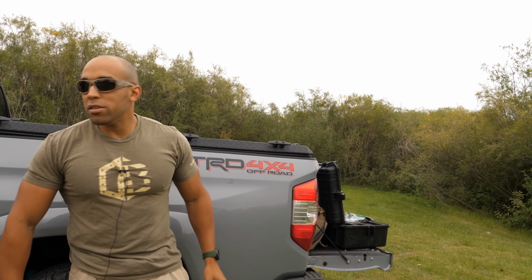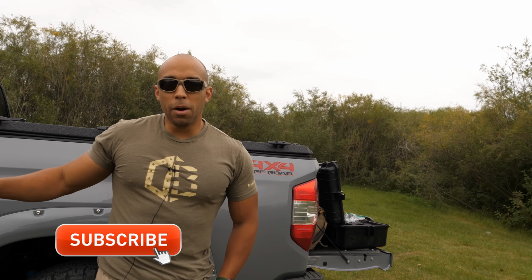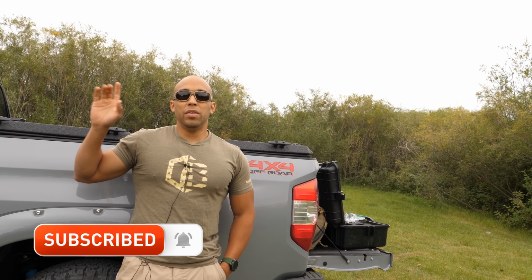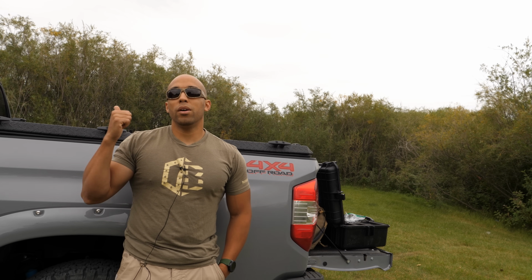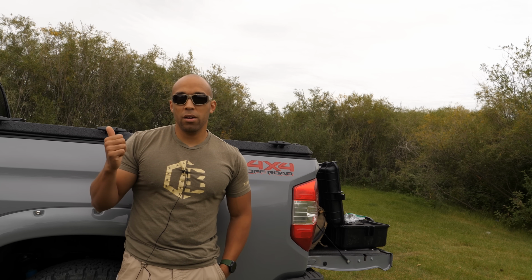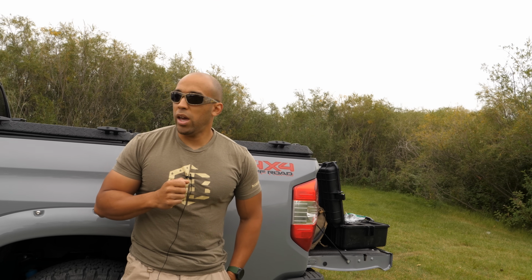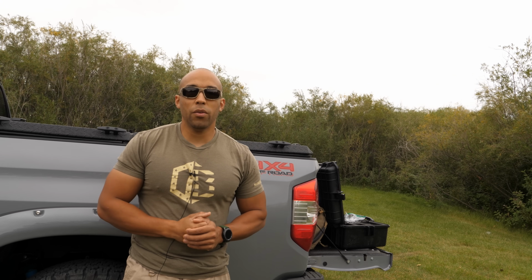So yeah, anyways, let me know if you have any ideas. One of the first things I'm going to do is do the bumper and the winch. That's already planned, that's already booked. But the next thing is the roof rack. And if you have any ideas for a decent roof rack for the Tundra, please post it in the comment section below. And if you have any other ideas for modifications, be it the bumper mods or just anything, just let me know in the comment section.